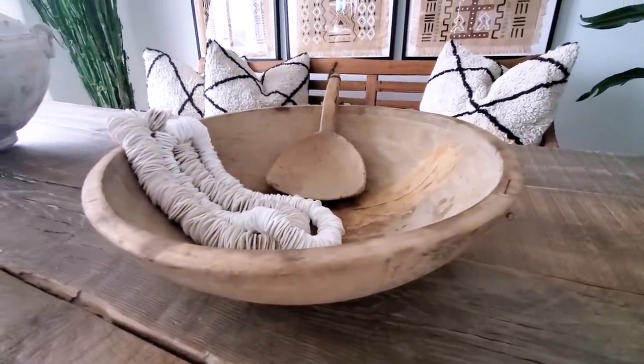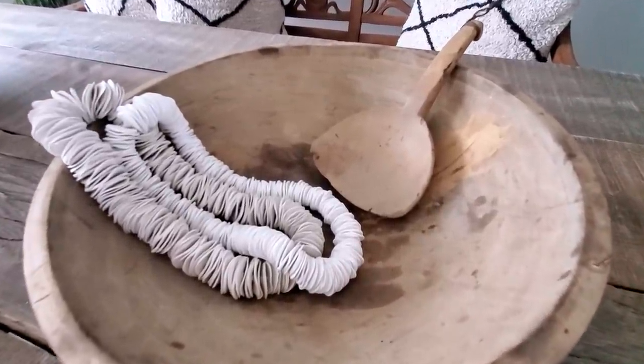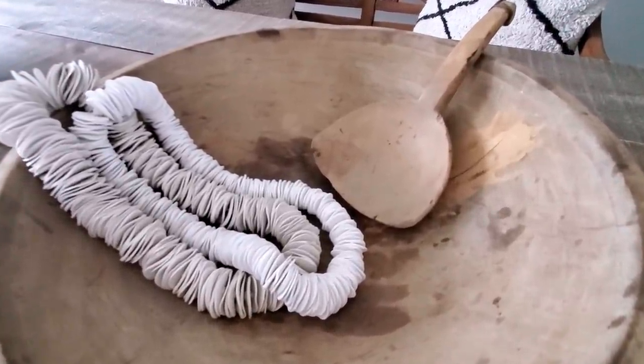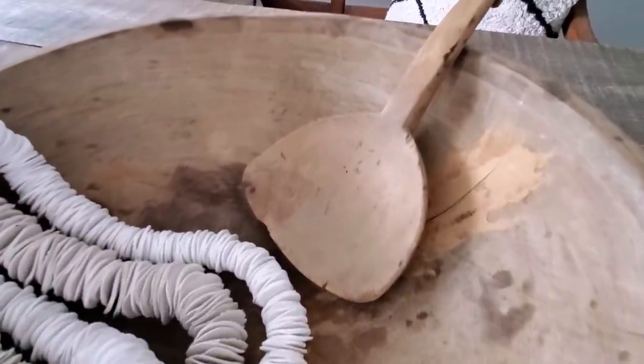I'm going to be using this for a project that I'm working on. I'm not going to get into it too much, but I'm working on a new project. You'll know all about it soon, but I'm super excited. So anyway, I bought it for a new project. I ended up paying $25, which is a little bit more on the pricey side. There was something that was calling to me, and I think I can use it in so many different ways that I had to get it. So that was my first piece.